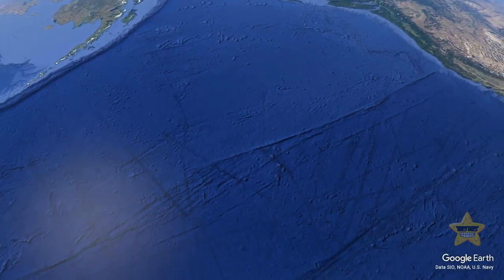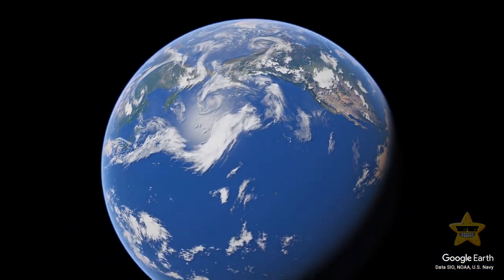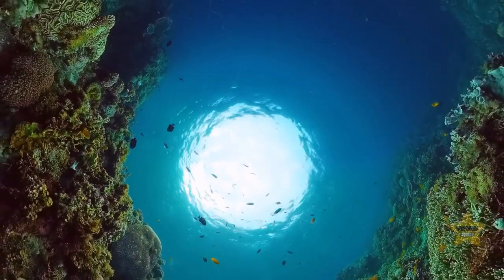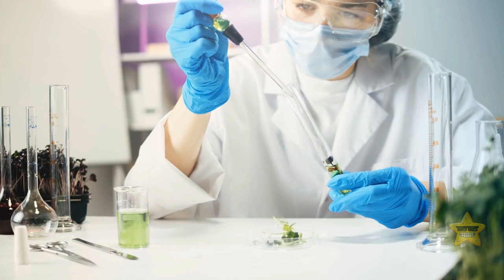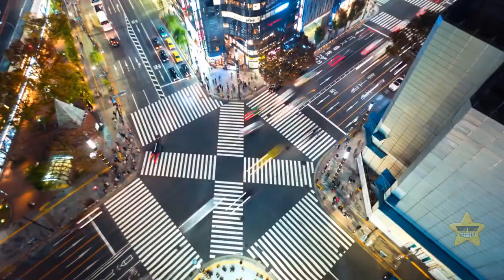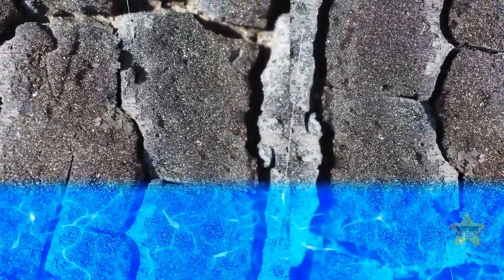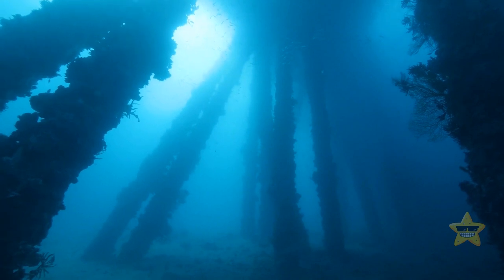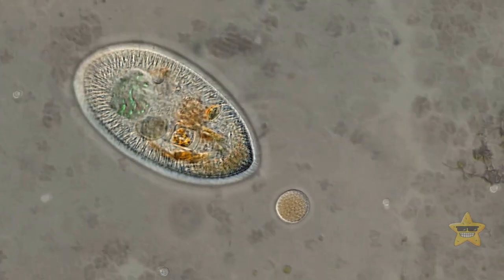Some cool scientists have recently stumbled upon a gigantic and mysterious world beneath the Pacific Northwest Coast's ocean floor. This massive realm of life is pretty much cut off from the rest of the world above, making it like a secret underground club that only the best microbiologists have access to. Picture an active city, except the city is microscopic cracks in the basalt rocks of our oceanic crust, and its residents are microbes. These tiny creatures don't rely on sunlight or the organic products of land and water ecosystems. Instead, they thrive on chemical reactions with rocks and seawater.